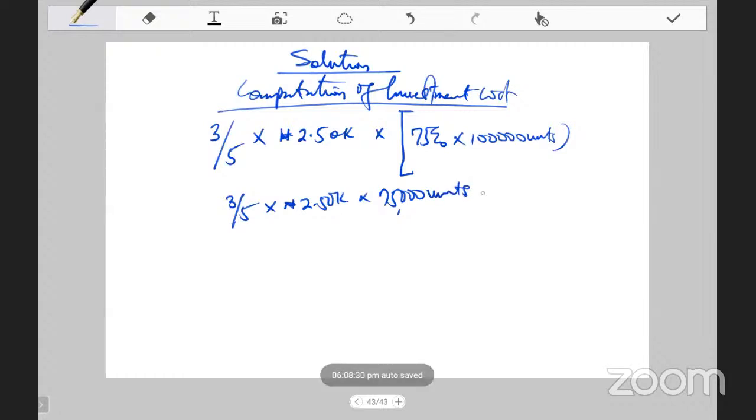What is the answer? I need you to use your calculator. Give me the answer. 112,500. So how many of you got that? I put 5 over 3. I didn't put the percentage holding. I used the whole 100,000. And Laide, you were the one that pointed out to us the proportion that the parent is interested in. And that is your question. Okay, so can we look at the journal entry now?